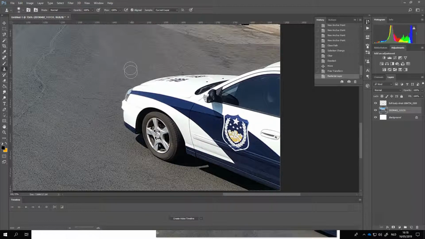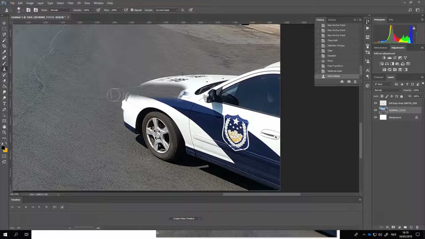Then as you can see, the street is right here, and I want the same street here that is here over here. So what we're going to do is press Alt and then click what we want to duplicate, and then go over the object we want to duplicate. So as you can see, the image that was right here is now getting duplicated over here.